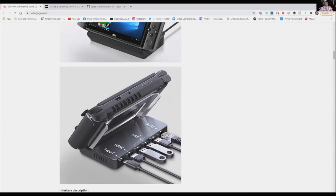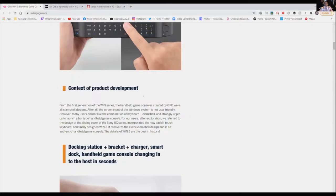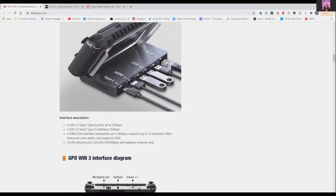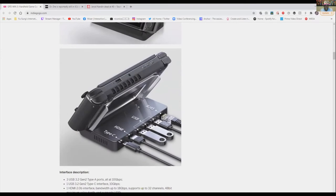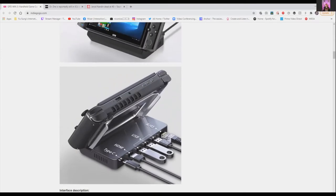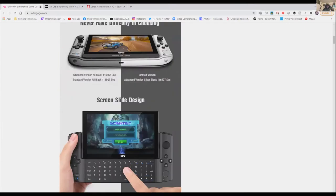Yep, there's the dock right there. You know, there's the slide-up screen right there. Oh yeah, it's sexy. That's for sure. It's a sidekick on steroids. Oh yeah. I was just gonna say, I love that sidekick. So, moving forward. Sidekick X.